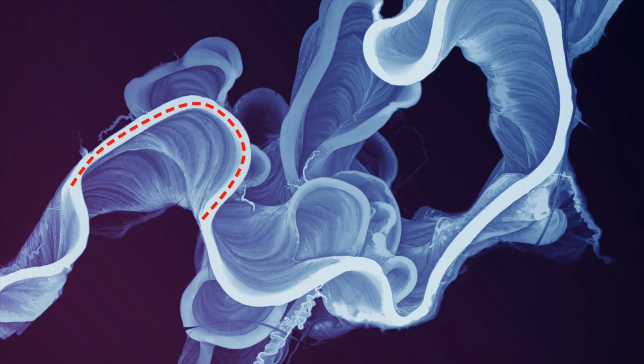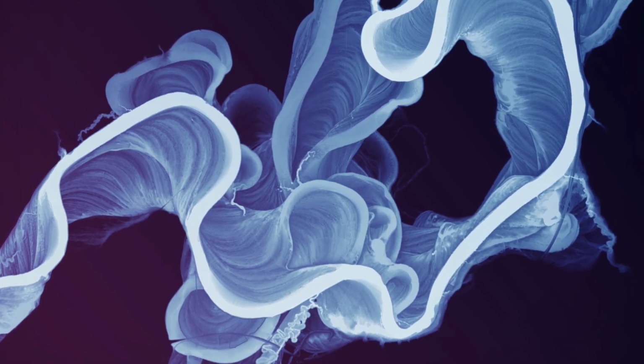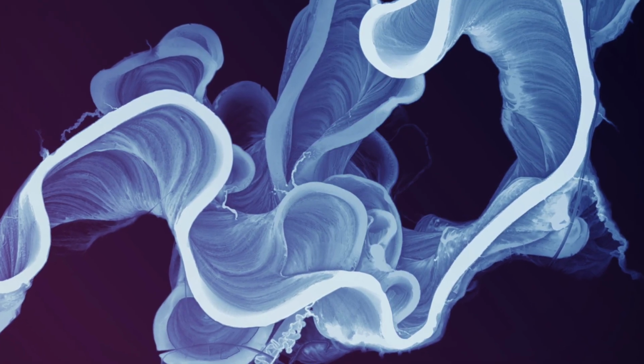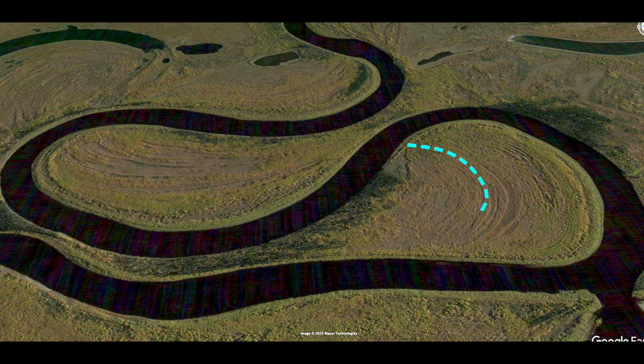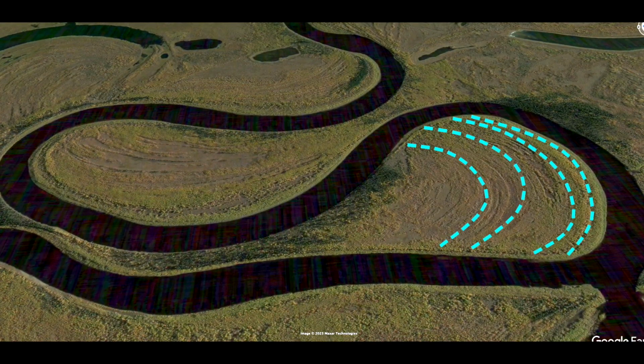Let's examine this bend in the present-day river right here. These faint lines through this area are of course the scroll bars, which represent point bar deposits of the past. The darker shades back in here are the oldest point bar deposits that we can see, and they progressively get lighter in color and younger until you get to the modern river. I'll tell you what, I could look at these images for hours. They're so fascinating and beautiful at the same time. Here is a wonderful example of point bar deposits and scroll bars along the Porcupine River in Alaska.